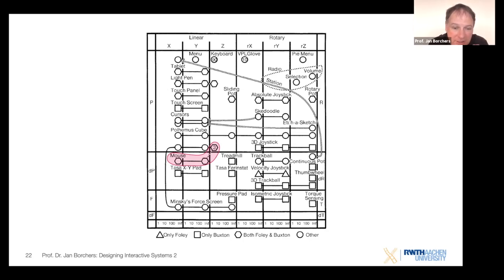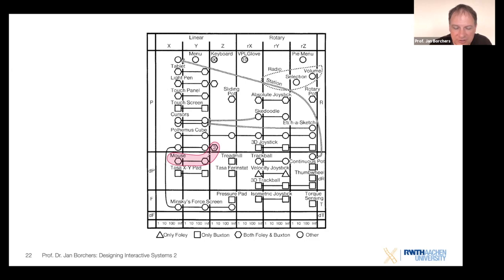For example, a button has an extremely low resolution. It can only communicate two different states, on or off, like a push button, pressed or not pressed. Whereas a mouse sensor has a lot of resolution. It can communicate a relative movement very precisely with essentially infinite resolution, especially if it's a physical pickup sensor that then gets digitized only later in the computer software. That's your input device space. So the design space of input devices.